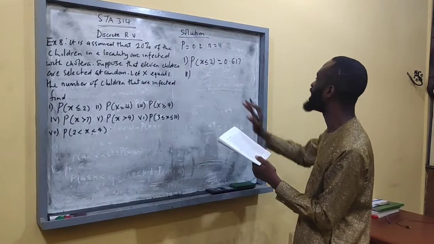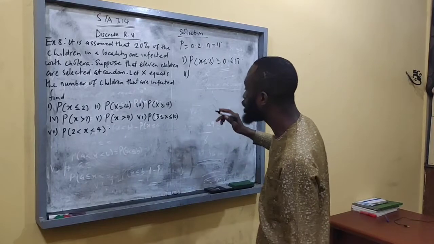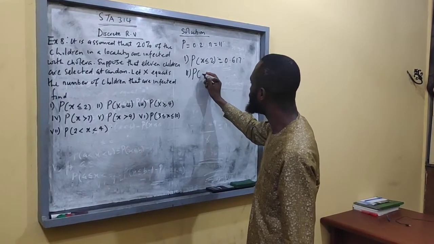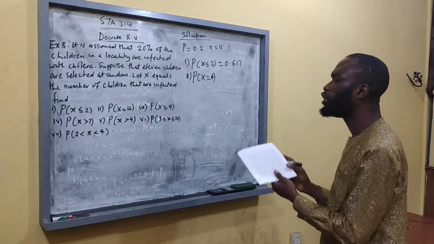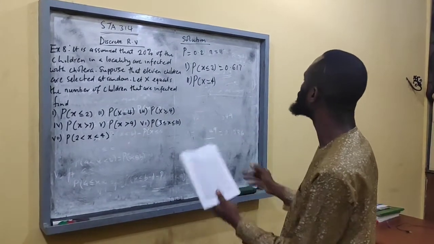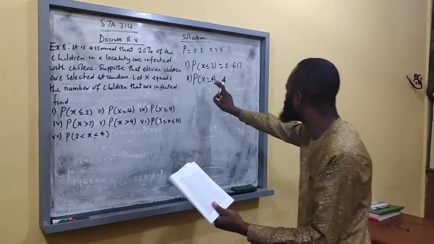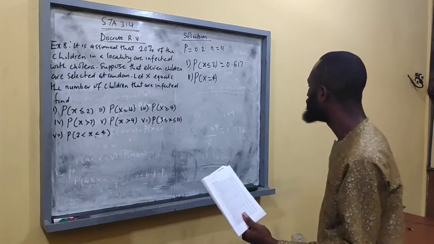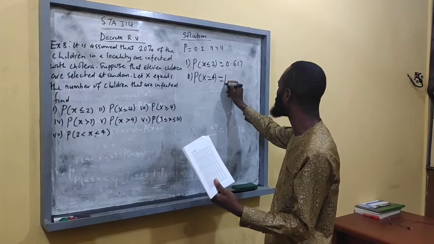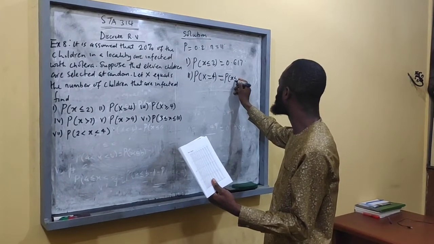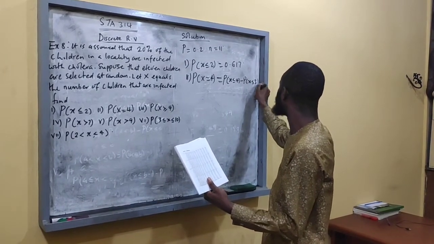Now the Roman figure 2, this is just direct. The easiest thing is that you are still going to be checking under your n equals to 11. Now the second one we want to check is x equals to 4. As I told you, the probability distribution only understands x less than or equals to something. That is why I can easily check x less than or equals to 2. But it does not understand x equals to 4. Then remember, from the property I gave you, x equals to 4 can be written as probability of x less than or equals to 4 minus probability of x less than or equals to 3.